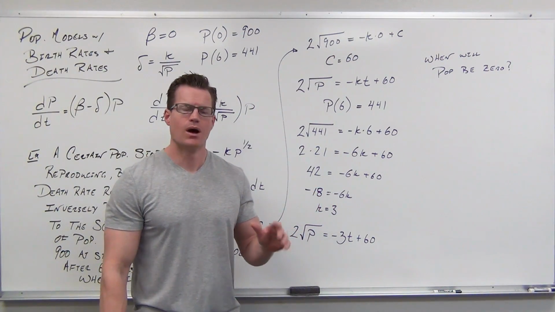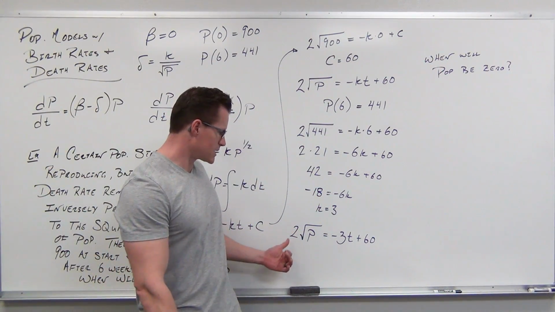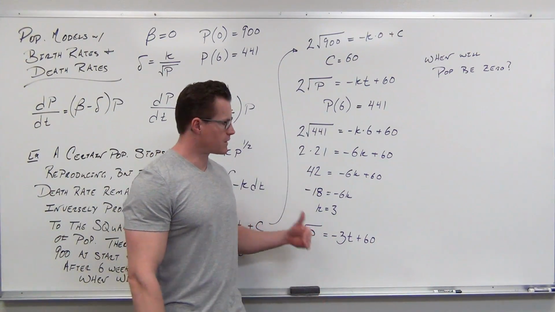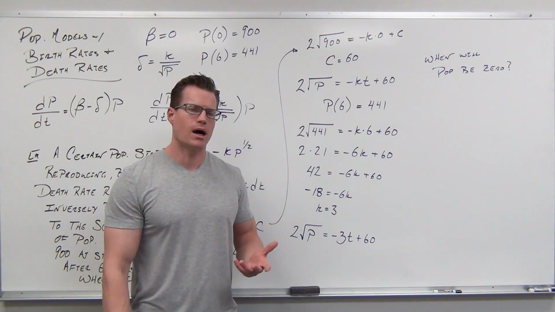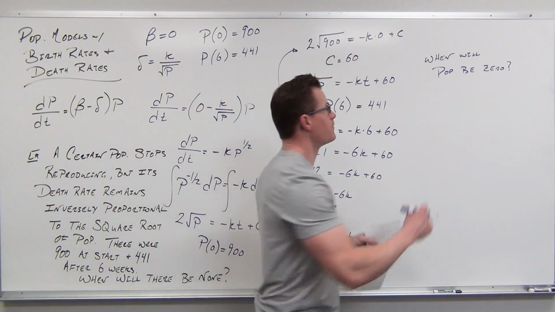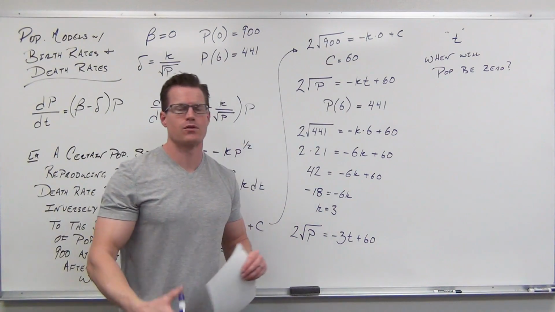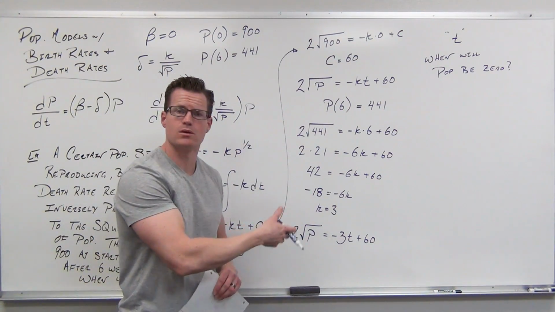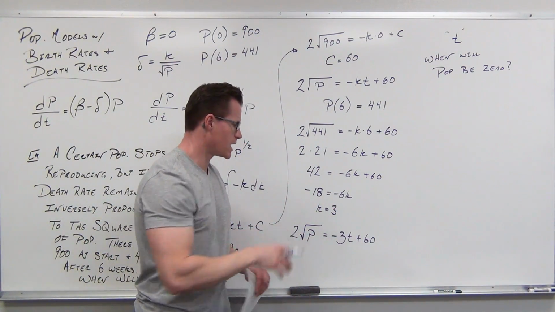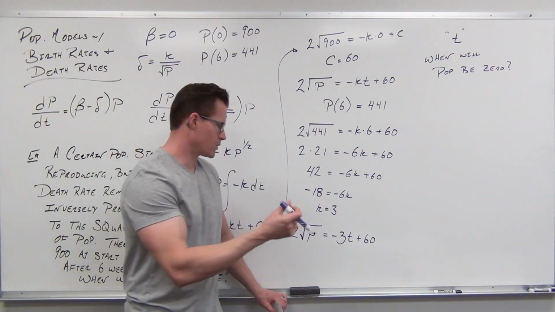So when is that going to happen? When's the population 0? It's very tempting to solve this for p. I know, it's really tempting to be like, okay, I got to divide by 2, I got to square both sides. Why do that? If we're trying to find out when, that's a time. Now, unless it says specifically solve for the population model, well, you could do that. You could divide everything by 2, square both sides, and you find the population based on time.